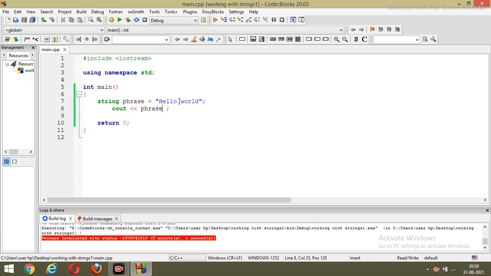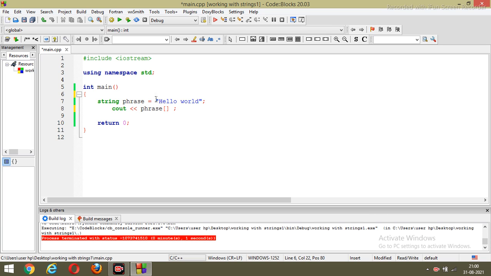The first function I'm going to talk about is, if you want to get access to any character in this string, you can put square brackets, and inside these square brackets you can write index positions. Index positions are basically the positions given by C++ to the characters of the string.